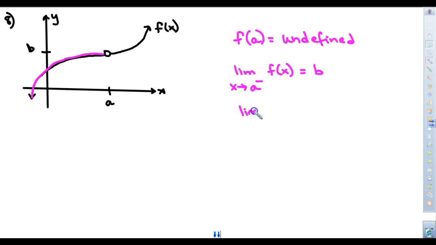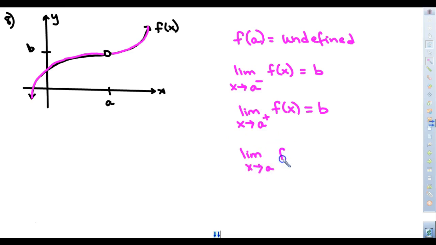Now let's do the right side. Remember, what are you approaching? Okay? Not what are you actually going to get to. Just what are you approaching. All right? So from the right, here we go again. We're going to approach where x is a, and ask yourself, well, what is y approaching? Well, it's approaching b. It's not going to get there because there's nothing there, but it is approaching b. Okay? So what you see is that your limit from the left is equal to your limit from the right. Therefore, your limit does exist.